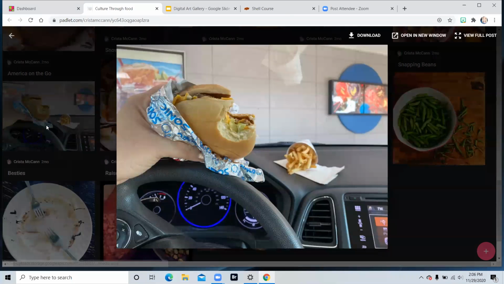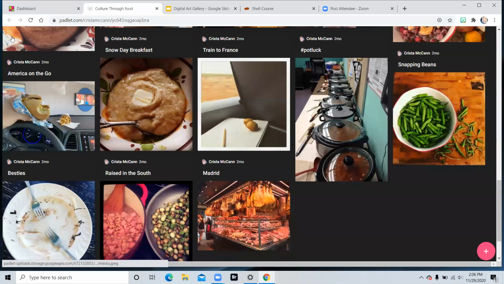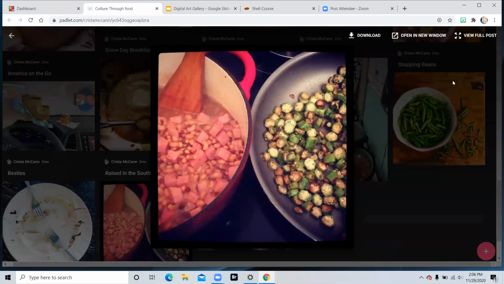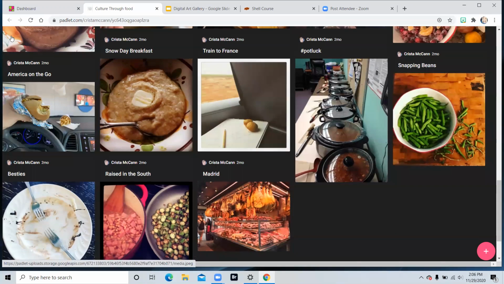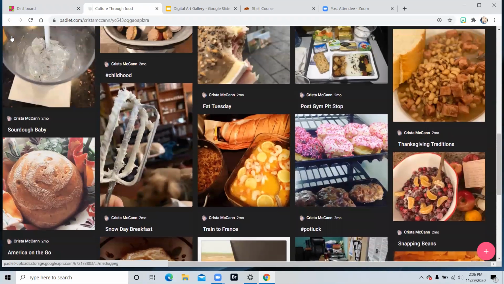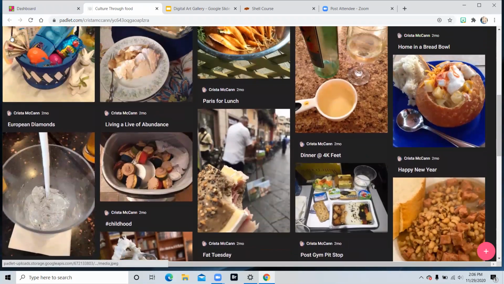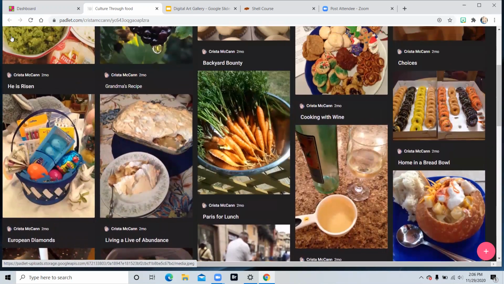I feel like this is a representation of the American culture, not necessarily that it's American food, although it is hamburger and fries, just the fact that it's eating in a car, not at a table, on the run kind of thing. Let's see, if you grew up in the South, this might be something familiar to you as well, a pot of ham and beans, as well as fried okra. So again, it speaks to a type of culture. So I really want you to understand that culture doesn't necessarily mean a picture of Chinese food or a plate of pasta and saying it's Italian, but what else goes with it?